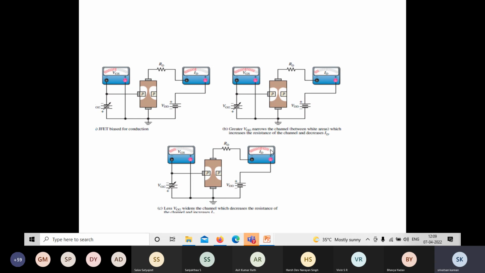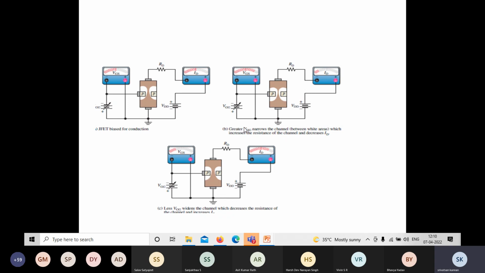So this is the basic mechanism. We have an N-type material over which two P materials are diffused. This forms the junction, and this electrical connection is made on the P-type material, so it is denoted as gate. This is source. This is drain. Without this P material, the current will normally flow through the semiconductor just like any other device. But when you apply a reverse bias to the junction, it causes an increase in the depletion region, so it reduces the channel width. So there is a drop in the current. So this is the basic mechanism of the field effect transistor.